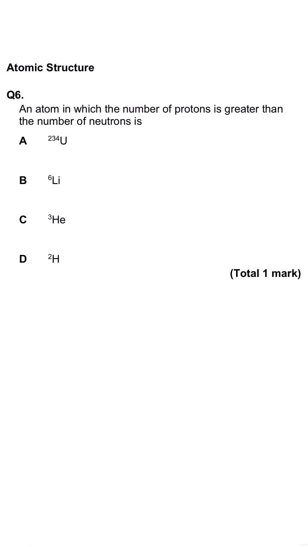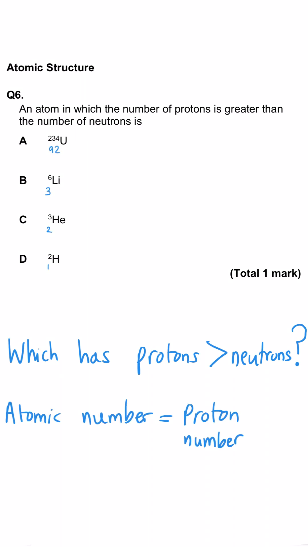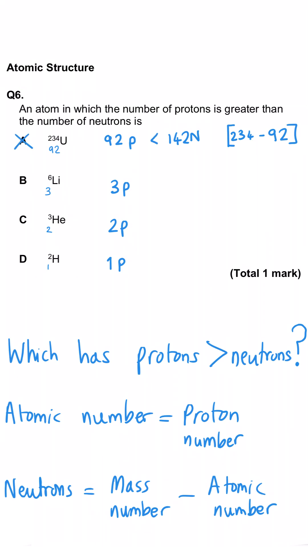This question is about subatomic particles. Specifically, we're being asked which of our four options has a greater number of protons than it has neutrons. So we need to look at the periodic table and find out the atomic structures of all of these elements. The atomic number is the number of protons an atom has got, so the numbers that we've just written in are our proton numbers. To calculate the number of neutrons, we need to take the mass number and then minus the atomic number from it. And so 234 minus 92 gives us 142 neutrons, very definitely bigger than 92. For lithium, 6 minus 3 is 3, so our protons and neutrons are the same. For helium, 3 minus 2 is 1, so our neutrons are fewer than our protons, and so C is the correct answer.